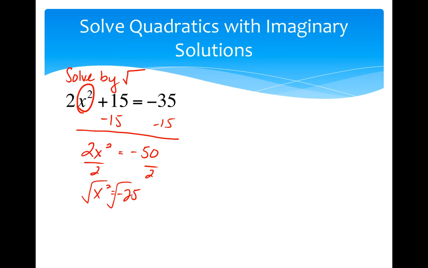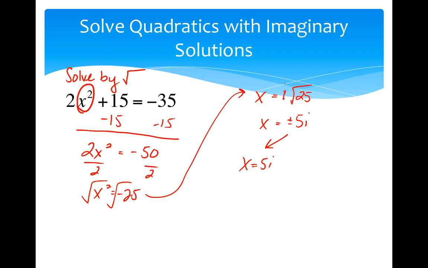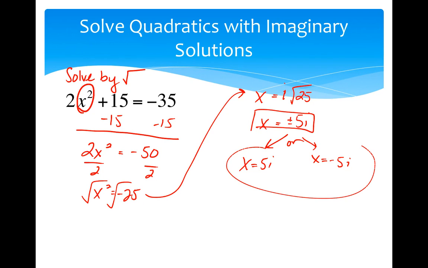And then I take the square root of both sides. So x equals square root of -25. I have to pull that i out. So I've got i times the square root of +25, which is 5. I also have to remember that when I take the square root, I get a positive and negative solution. So my solution here would be x equals plus or minus 5i. Or I could write it as the two separate solutions. So I could say x equals 5i and x equals -5i. So either this here or my set of solutions this way.